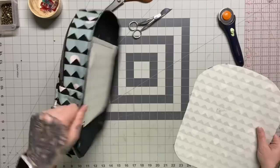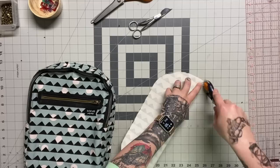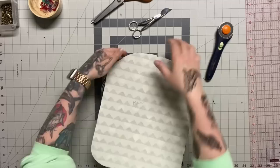So we're going to smush all of this down. Let's find our centers here. Okay, so you smush all of your centers down and then clip and sew.